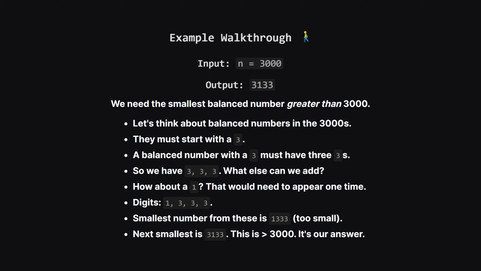The simplest thing to add would be a 1, which must appear 1 time. So our building blocks are the digits 1, 3, 3, and 3. What are the numbers we can make? The smallest is 1333, but that's less than our input. The next smallest permutation is 3133. That's bigger than 3000, and it's balanced. This looks like our answer.